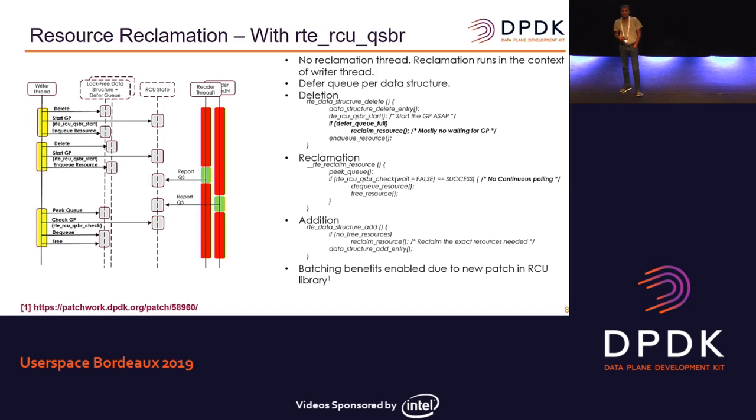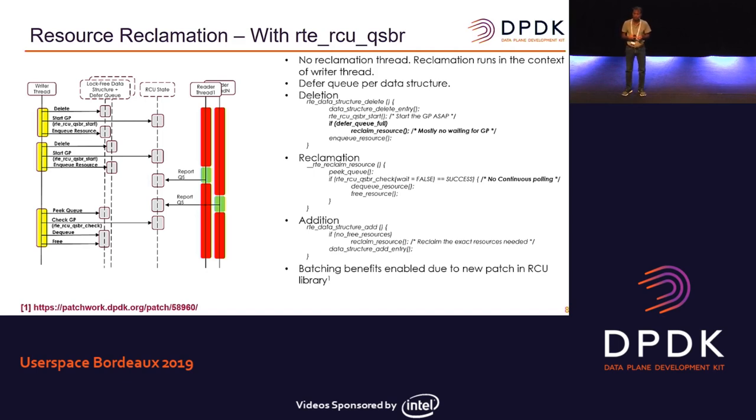I wonder whether it could be split so I can use the same queue for several resources. Actually, it has been set up in such a way that there is a lot of flexibility for the application. You can use one RCU variable for all three data structures. You can have three instances of LPM and still use one RCU variable, or if you want, you can split them into three different variables. It's totally up to the application how it wants to design. Somehow inside the API, I can specify which RCU variable to use, say at LPM creation time? Yes, each data structure library would provide a configuration API, which would take the RCU variable that it needs to use.